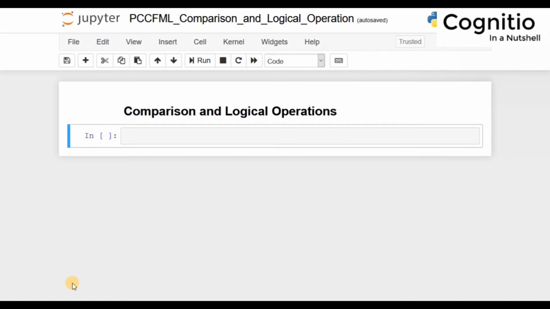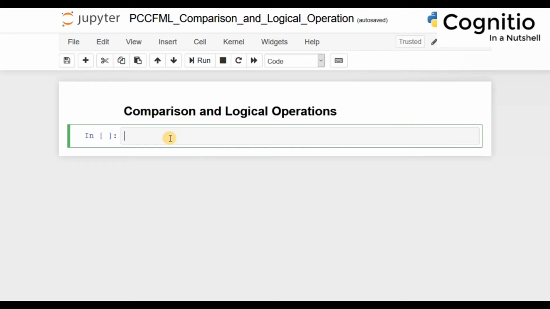Throughout the program you need to understand whether a particular value satisfies some conditions based on our input, like whether a variable or value is equal, not equal, greater or less than. Those are the operations that come under comparison operations. So let's go to Jupyter Notebook and see how it works.